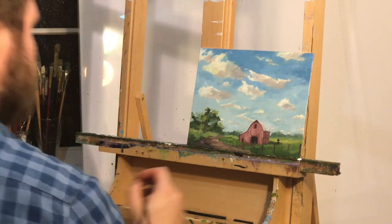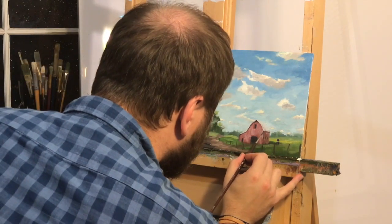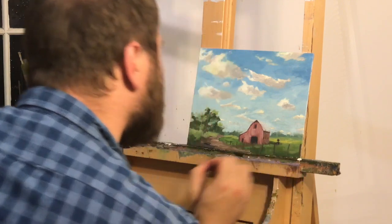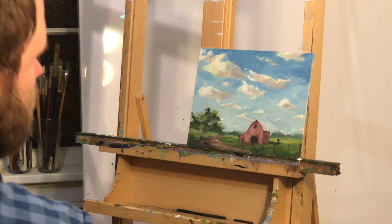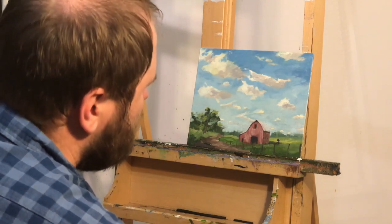Well, I've got this dark mixture. I think the shadow on the right side of this barn, the shadow side of this barn, needs to be darker and a little bit larger to make it stand out. And just that little line there, look at the difference that that just made. Bam. Bam. It looks awesome. Love that.